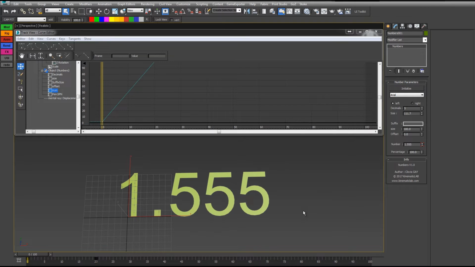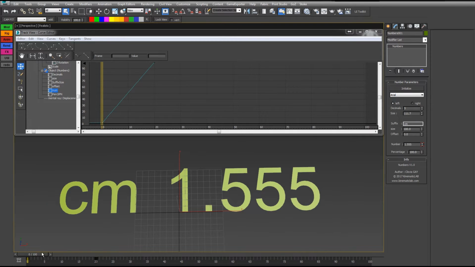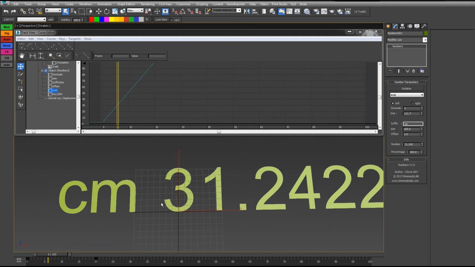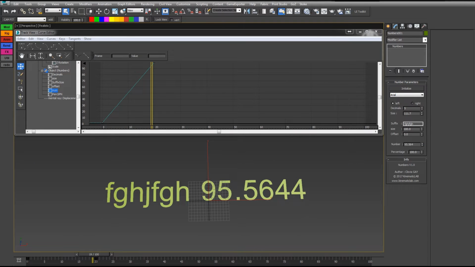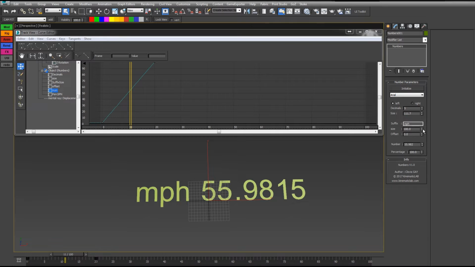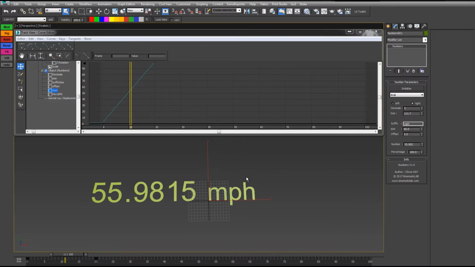a unit that you can show before or after. So let's say I want to have centimeters, and I have this text applied before, but it can be anything, you know. You can change its size. You can offset the numbers from it. And depending if you are choosing left or right, the suffix is going to be on one side or the other side.